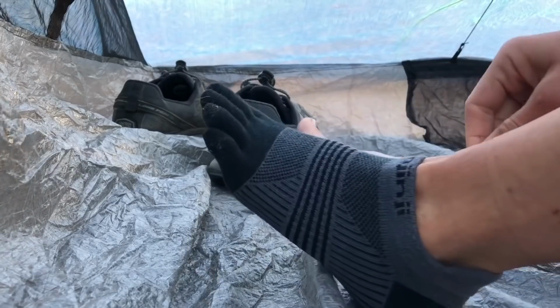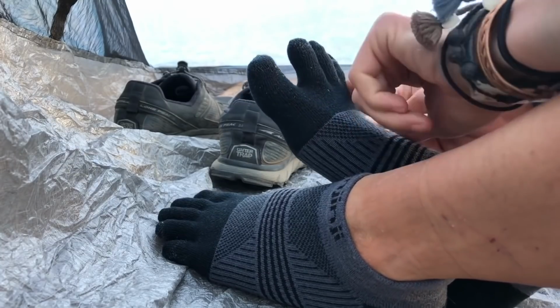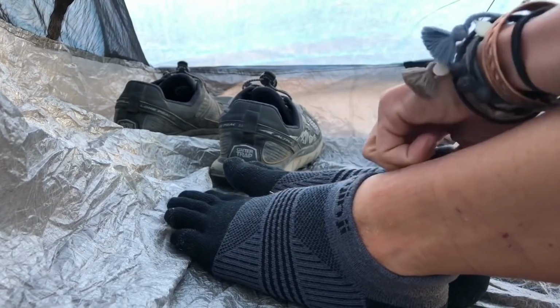My favorite socks for blister control continue to be the Injinjis. Now, I didn't have any issues with blisters while I was on the Pinhoti Trail. However, I have heard that people tend to be more plagued with blisters on the Florida Trail because their feet are staying wet more often, especially in the swampy areas, and you've got sand that's constantly going into your socks and then creating friction. So I'm going to continue testing out the Farm to Feet socks on the Florida Trail, but also kind of, I guess, as a control, I'll take the Injinjis with me.